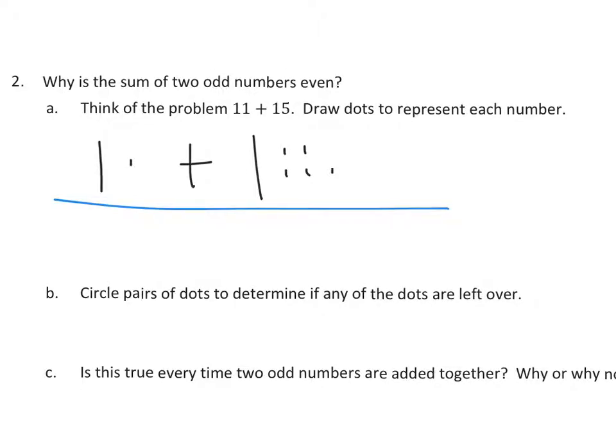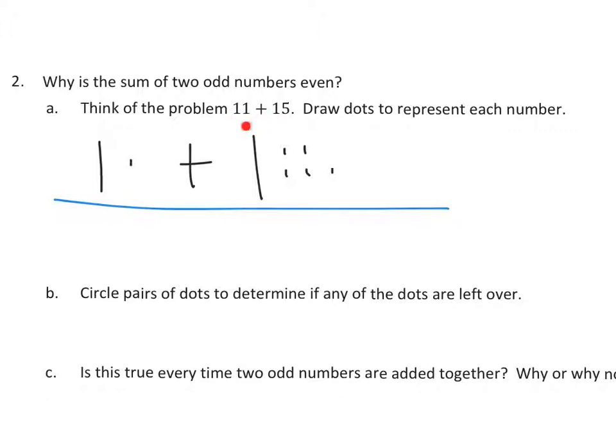So what about when we add two odd numbers? 11 and 15 are both odd. Are we going to end up with an even or an odd number? Well, you would think odd. I know a lot of people say, well, it's odd because odd plus odd would be odd. Well, that's actually not true. Basically, anytime you add two numbers where both of them are either even or odd, it's not one odd, one even, they're both even or they're both odd, you're going to end up with an even number.